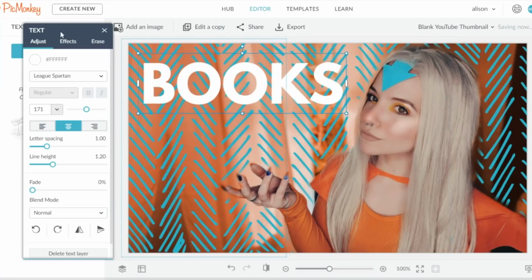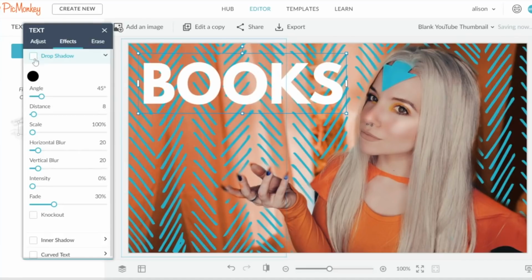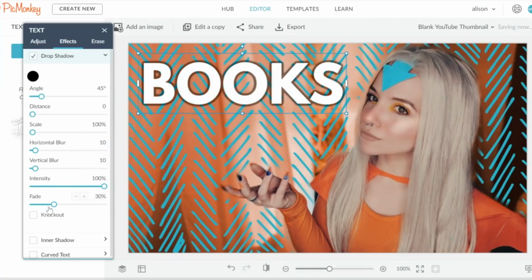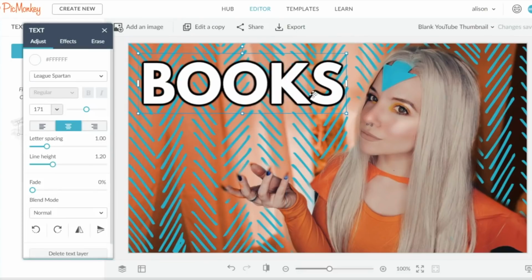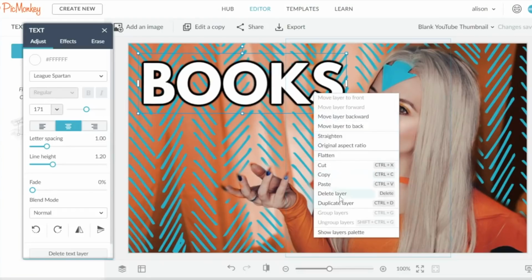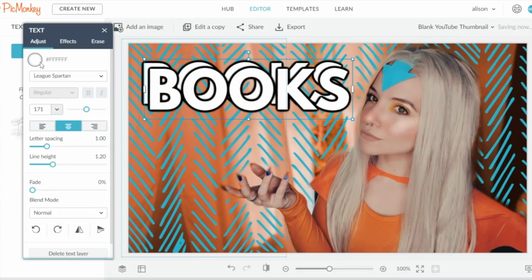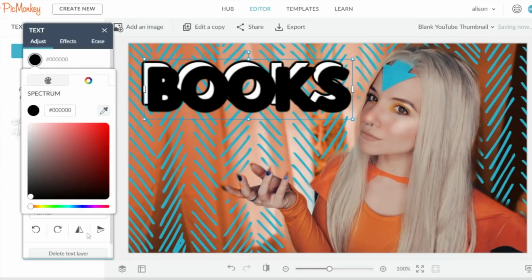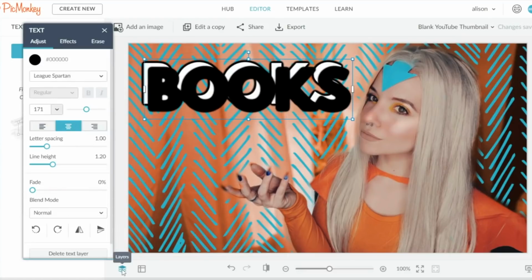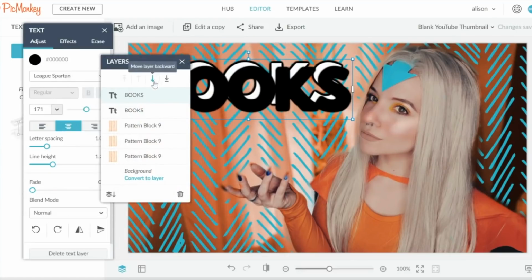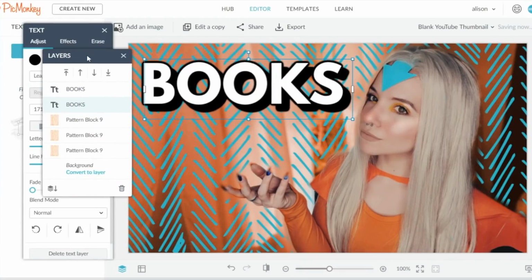But what I like to do is go into effects and do a drop shadow and put a 0 distance, and then the horizontal blur and the vertical blur both 10, the intensity all the way up and the fade all the way down. So that's step 1 for those thick shadows. I like to have a border around my words, so then I'll just copy and paste that, and I'll make the second one totally black, and then I go into layers and I just drop that behind.